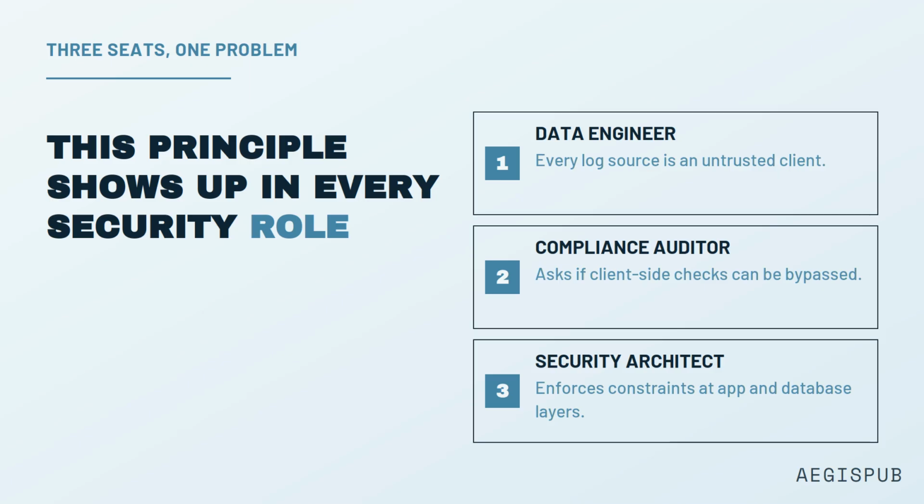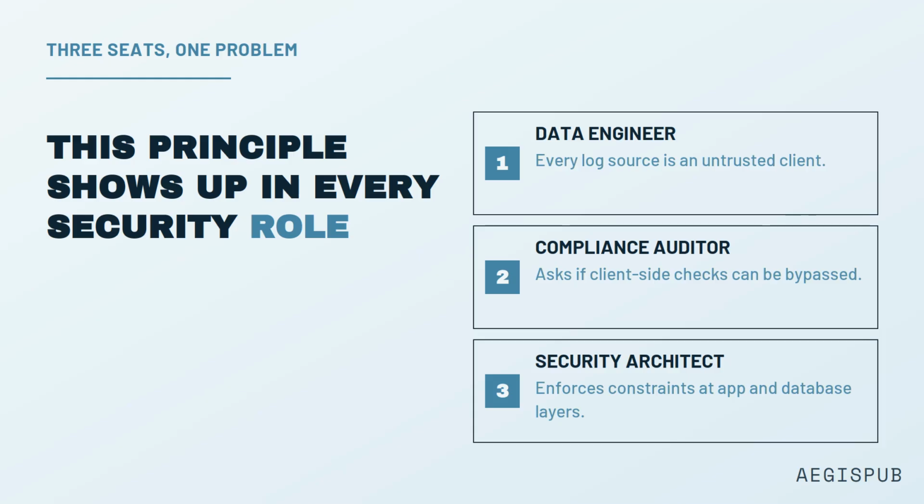A security architect designing a system that handles sensitive data faces this principle at the design phase, which is precisely the right time to enforce it. The decisions made at design time, where validation logic lives, whether it is centralized in a shared library or duplicated across endpoints, whether the data model enforces constraints at the database layer as well as the application layer, shape what is possible later. A data model where the database itself enforces type constraints, range constraints, and foreign key integrity is a model that provides a final validation layer even when application code has a bug.